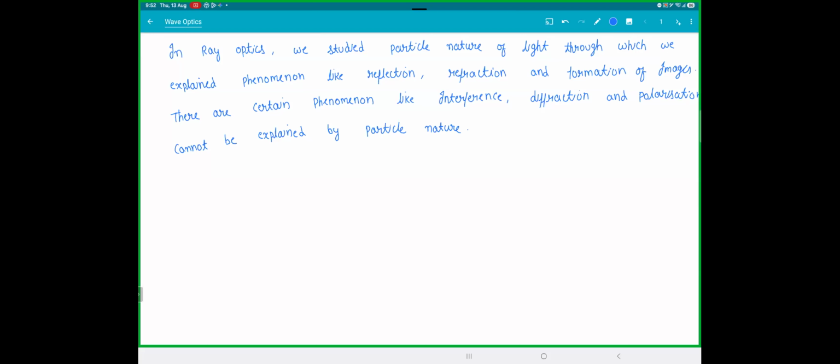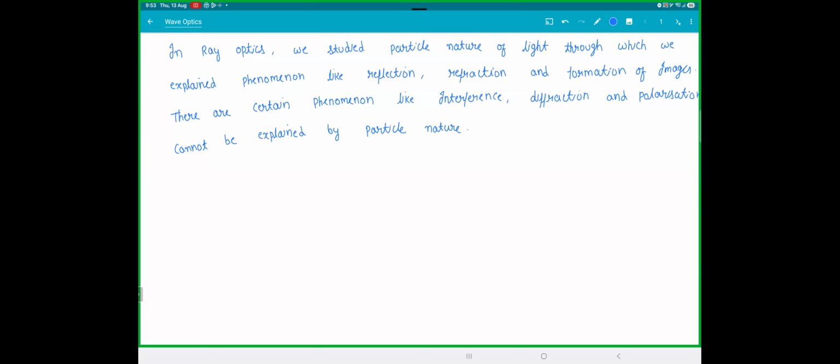So for now, because see, in science, you cannot have two different things for the same. You can't have two theories for the same thing. You should be able to explain everything with one. So there is something called theory of everything. They're working on it for the last 40 years, progressing slowly. But anyway, what is this particle nature and what is wave nature?